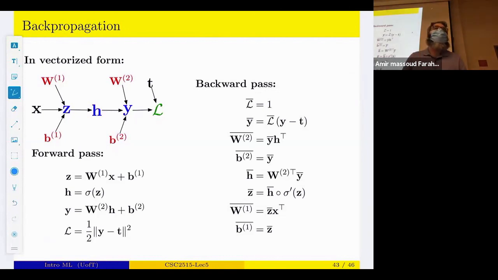When we implement this on a computer, because it's using matrix and vector calculations, GPUs would do it much faster than just doing summations. Maybe one thing that I should mention is that this procedure is much easier to do than computing the gradient the usual way. And you can write it in a very nice way on a computer.